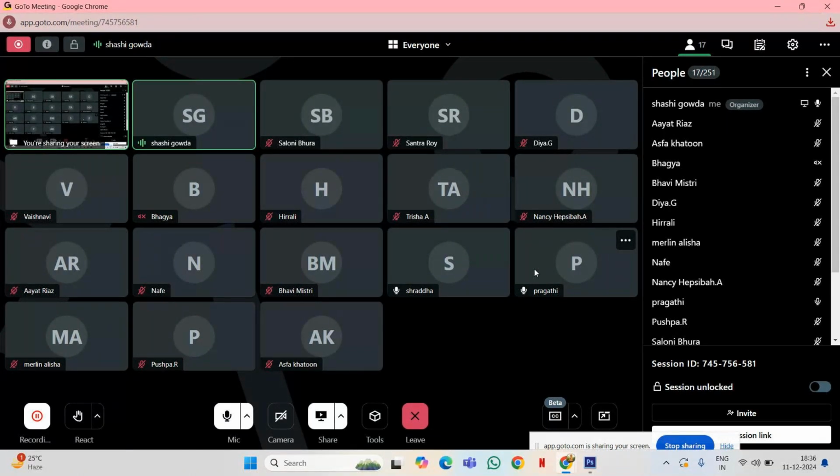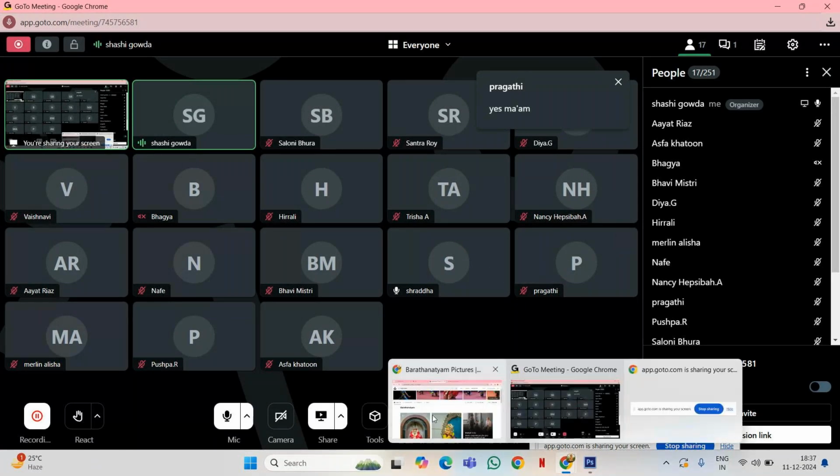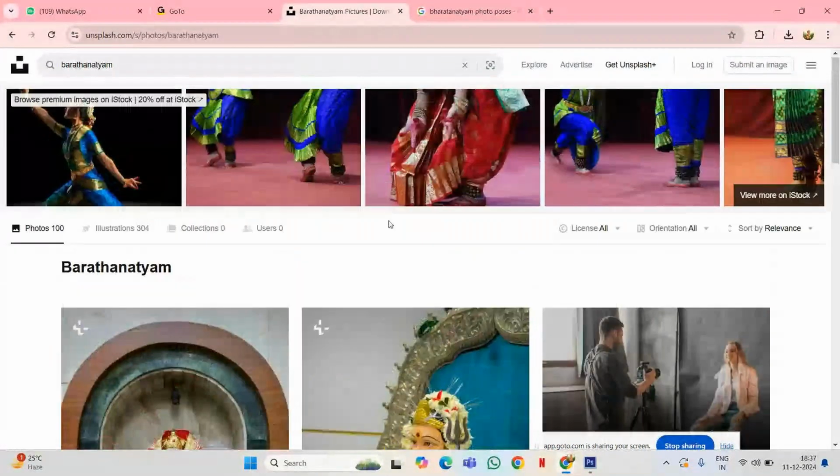Yes, you can use Unsplash. Of course, you can use Unsplash, FreePic, Pixabay, Pexels. I told you many websites yesterday, right? You can use any one of them to take a picture. Whichever you feel comfortable, and that should be HD. Whenever you're working with pictures, that should be HD only. Then only it looks nice. So if you give some effect, it looks nice if it is HD. For that sake, you can use these kinds of websites.